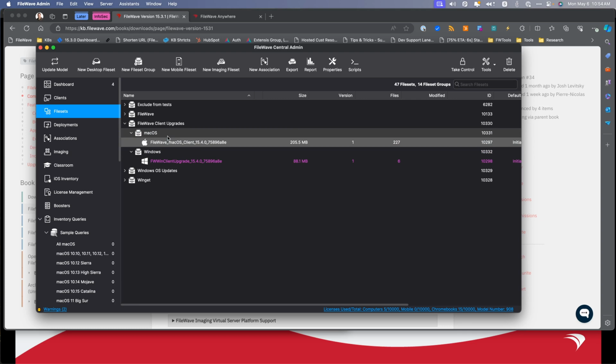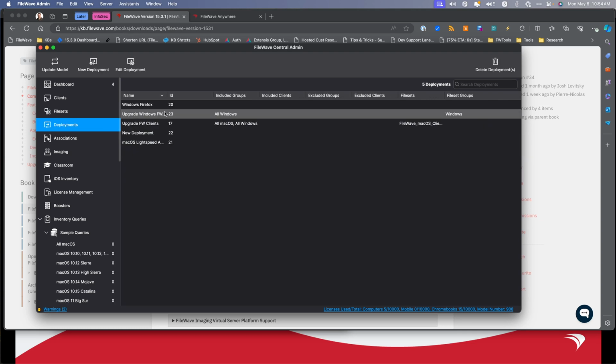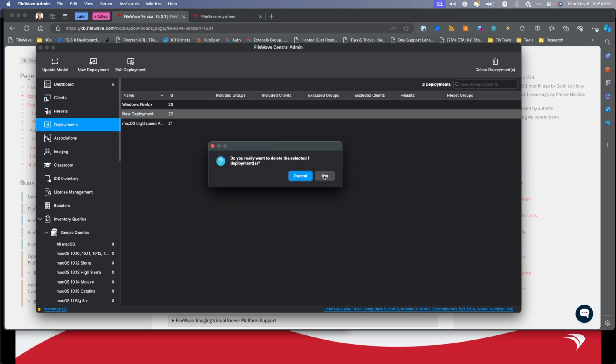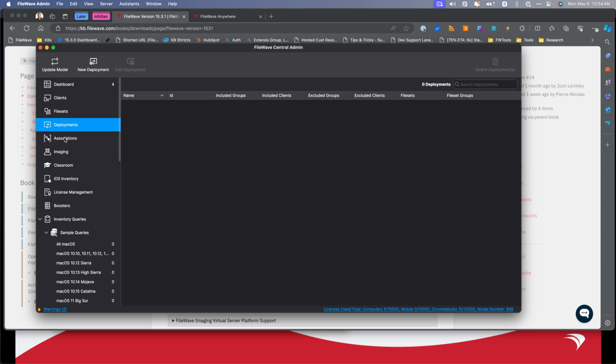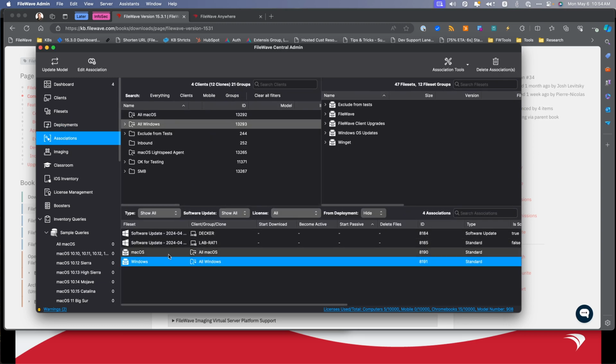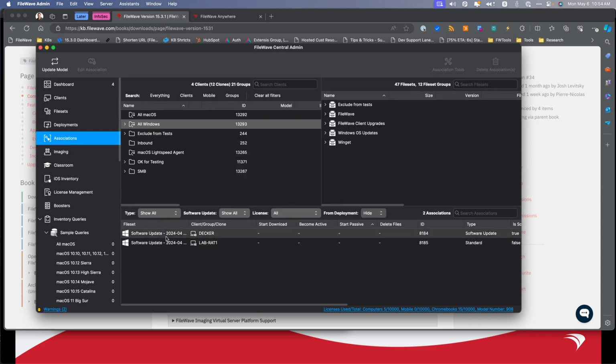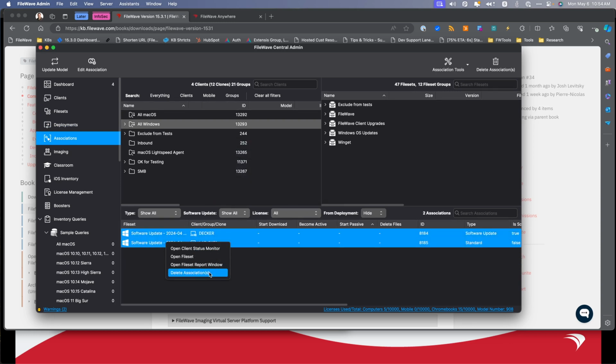But I'll put that back. And I will probably get rid of this. Actually I'll get rid of all these because they're just dummy lab things. And then I will get rid of these because I don't want to upgrade yet. I want to wait till the next test build.